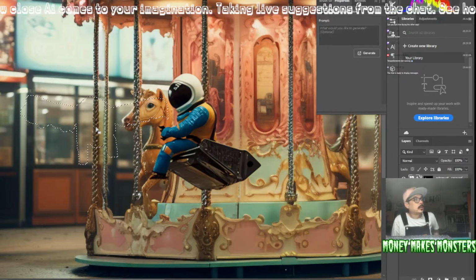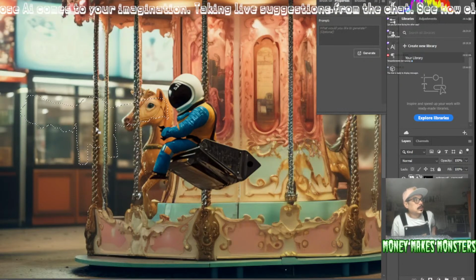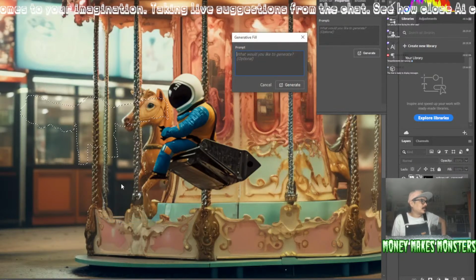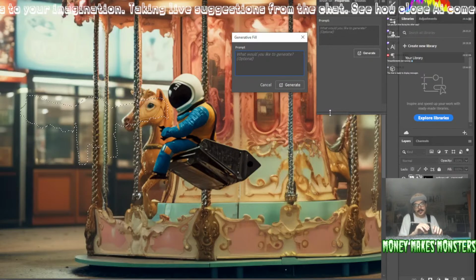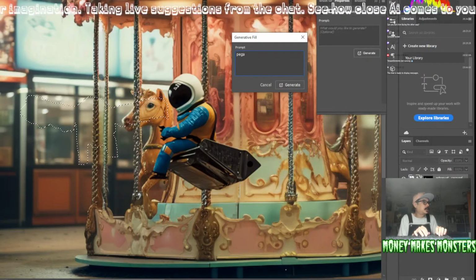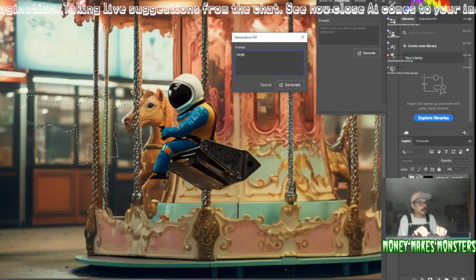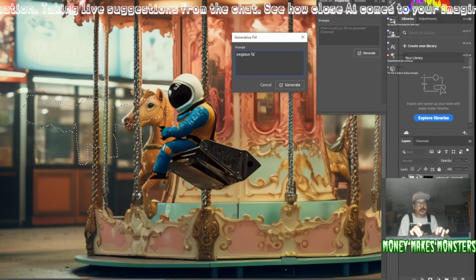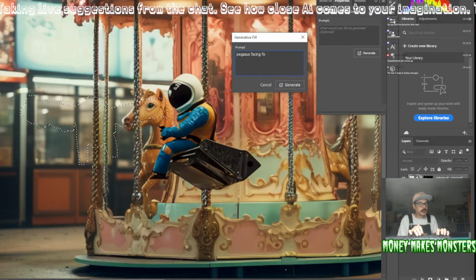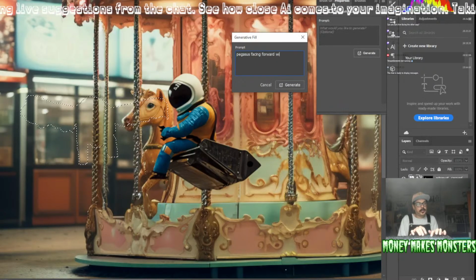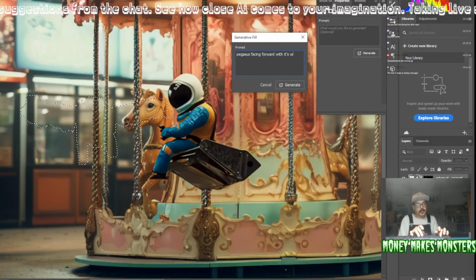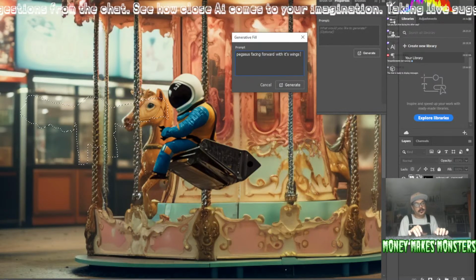I know he's not facing the right way, but it's closer than anything that I've gotten so far. Pegasus. I can't even spell these words. It's just killing me. Facing forward with its wings spread.